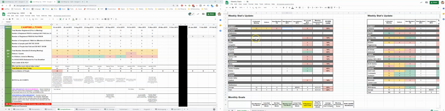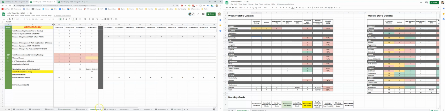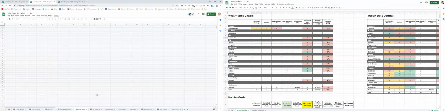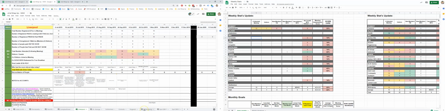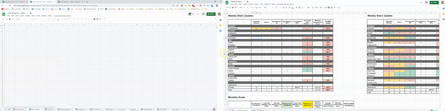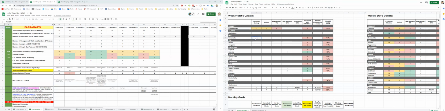There's no Hawkesbury meeting, so I'll hide Hawkesbury for the moment because it's not running. Then the next one is Parramatta. Same deal, 11, 1 and 1. Deakin is Canberra.